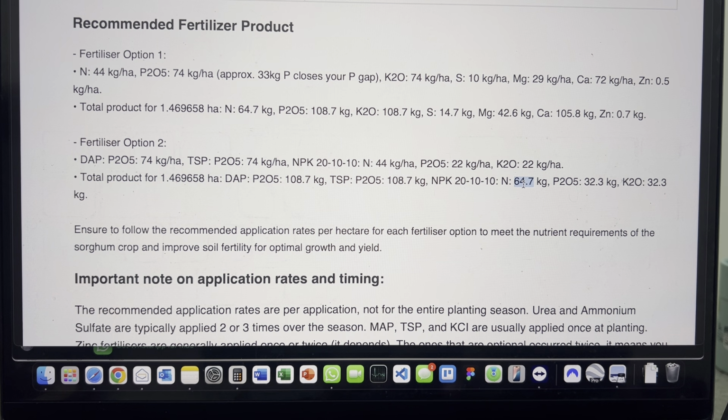What we will do in the coming days is to add that calculation for you automatically. But in the interest of knowledge, I think it's important that you know how it works. So let me use the DAP as an example again. For DAP, first of all, you check the bag and see what's the percentage of phosphate in the bag. Usually it's 46%. Multiply 46% by the total kilograms of the bag itself. So the bag is 50, multiply by 0.46, you get 23, right? Then the next step is to take that number and use it to divide this number. That gives you the total number of bags.